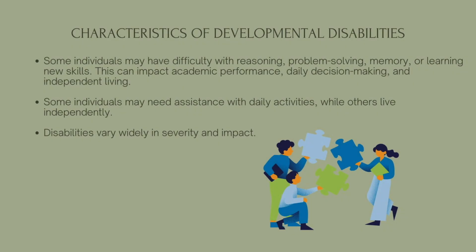Some characteristics of developmental disabilities include difficulty with reasoning, problem solving, memory, or learning new skills, which can impact academic performance, daily decision making, and independent living. Some individuals may also need assistance with daily activities, while others can live independently, as disabilities vary widely in severity and their impact, hence why there's varying degrees in what supports different individuals will require.